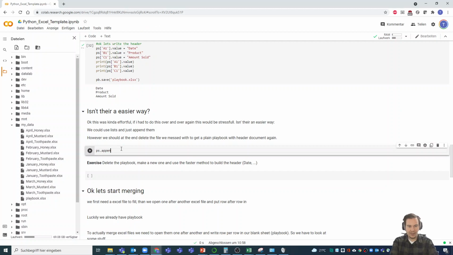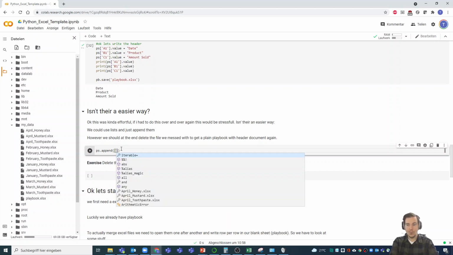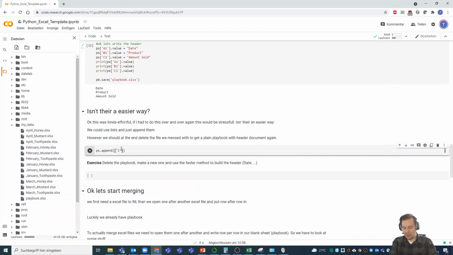So with append, we can do that. And append works quite easy. It's a function, so we need brackets, and then we give it a list of what we want to append. So in our case, we have 3 columns, so we want to append 3 cells per row. So first cell will be I, then we make a comma as in every list, and tell it what will be the second, make a comma, and tell it what will be the third. And we just tell it that I am great. So you will tell it that you are great from your own perspective.